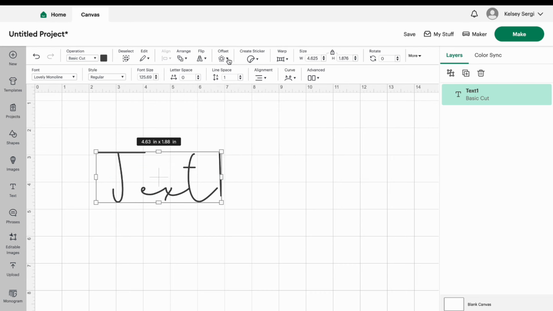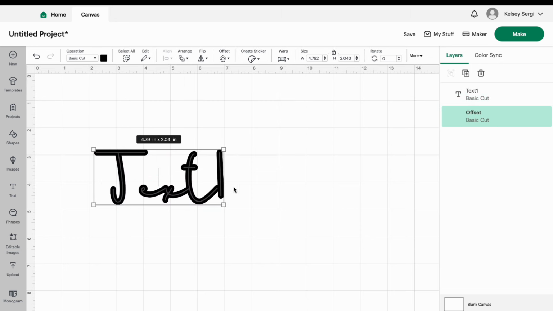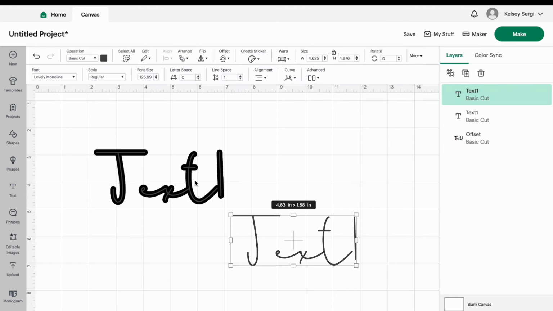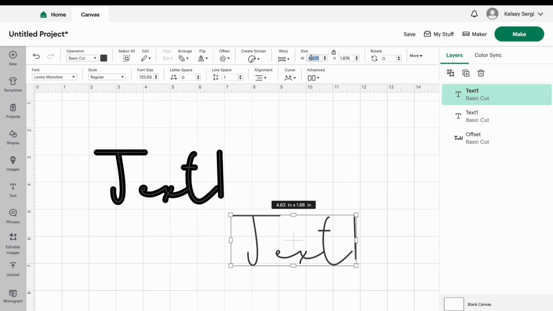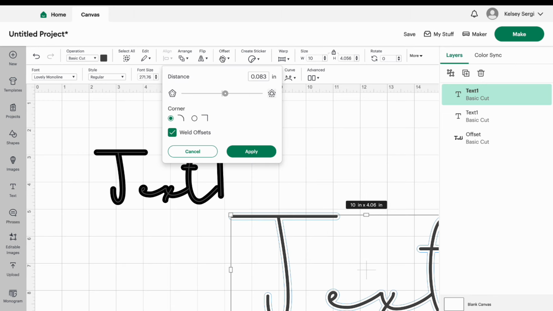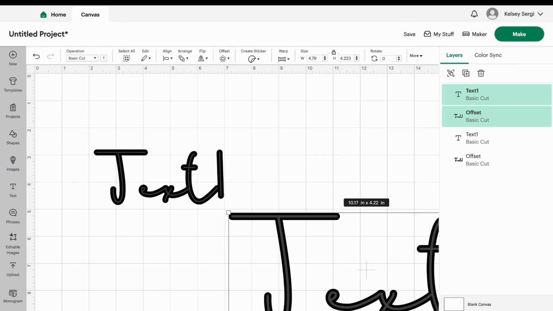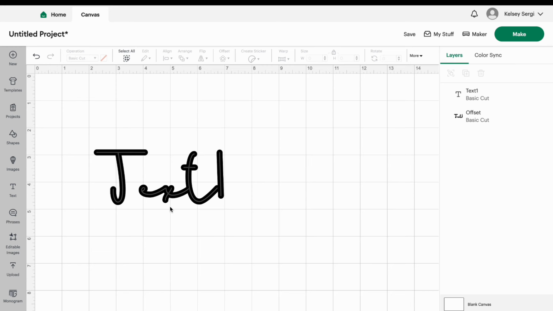So if you're working in offset, I want to show you, if you're close like this at this size, right, we hit apply, that's going to be your offset. Now if I take the same text and I duplicate it, again, I use my shortcut, but you can also right click, or you can go to edit up top and duplicate there. And let's say we make it bigger. Let's say we make it 10. And I do that same offset. See, I'm not going to touch anything. I'm just going to hit apply. And then I bring it back down to the same size. Let's see, 4.79. It's going to be a thinner, closer offset. So the bigger your project is, the closer an offset you can get. It is going to make a difference, okay?